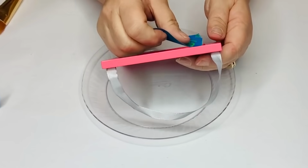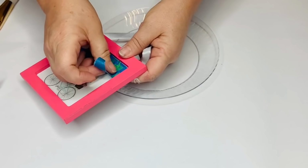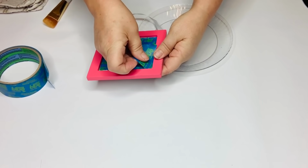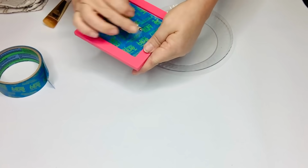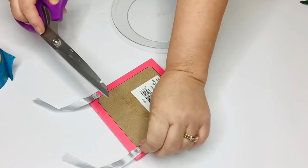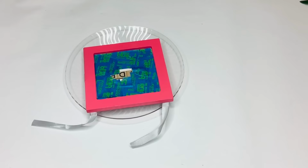So once I saw the color of my flowers next to the frame of my sign, it wasn't exactly the right shade, so I decided to just go ahead and paint it with my white chalk paint. And then the ribbon, I cut that in half so that I could use that to tie it to my wreath once I got to that point. And so later on, I will use some black chalk paint in ink and give it a little distressing.